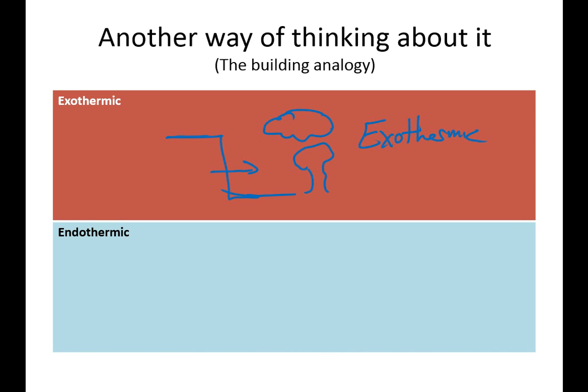Now, endothermic is going to be the exact opposite. We're starting with a low amount of energy. That energy comes from somewhere, and then we end with a fairly high amount of energy. So if you can think of this kind of like the door into a room, we have to enter the room. So this would be our endothermic example. So we're either exiting or we're entering something. Energy in the same way exits or enters the reaction, and so we're keeping track of it by calling something endothermic or exothermic.